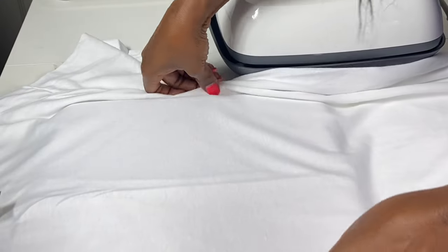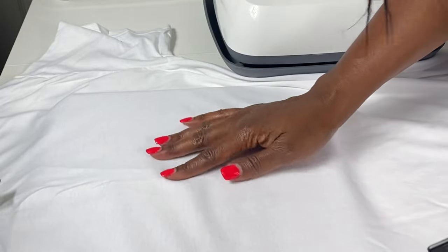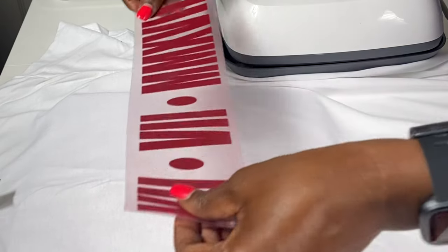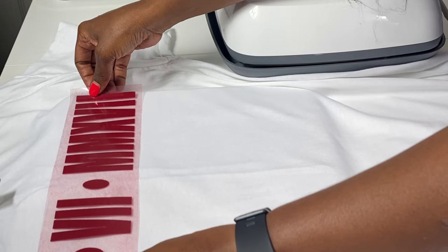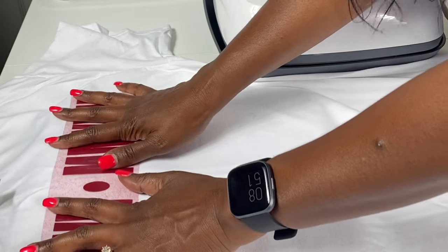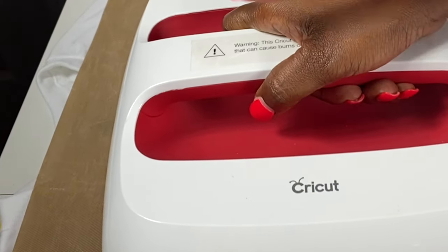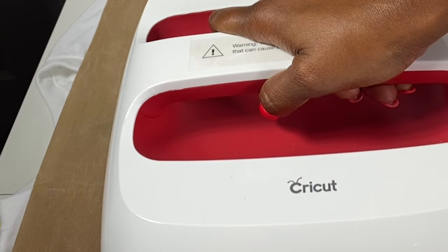Go ahead and press this. And I'm just going to eyeball it. Just going to eyeball this and hope that it is even. Oh my. And instead of moving my Easy Press, I'm going to press it for 15 seconds with medium pressure, then pick it up and press it again for 15 seconds with medium pressure.